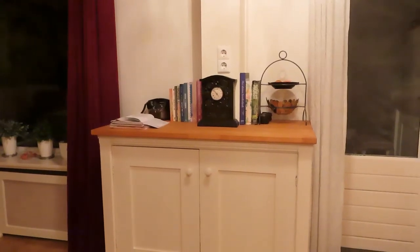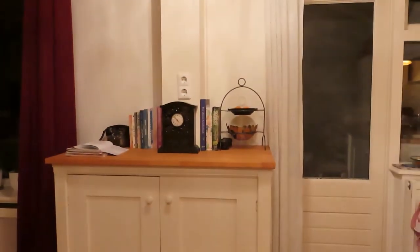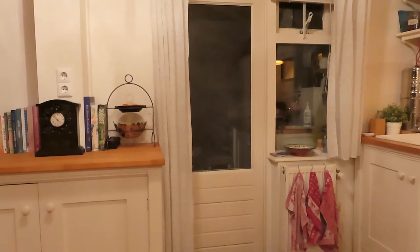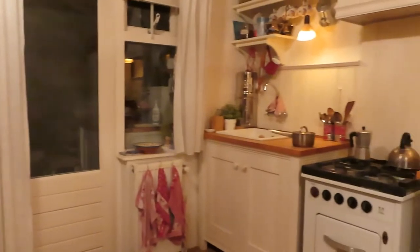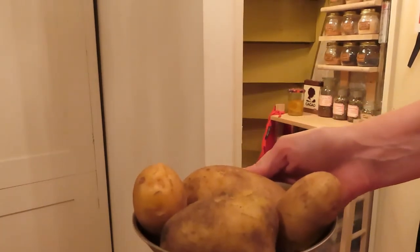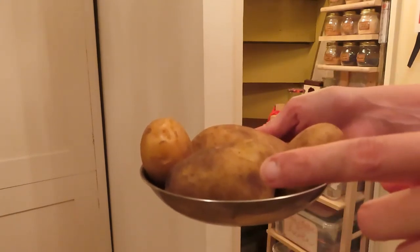So it is again almost 5 o'clock in the morning, and I figured I want to make a potato today, or make. I need to cook potatoes. I have already my pot available, and let's now grab myself some potatoes, which are in my cellar. So let's grab these. I always like to grab a sufficient amount, sufficient amount for two meals.